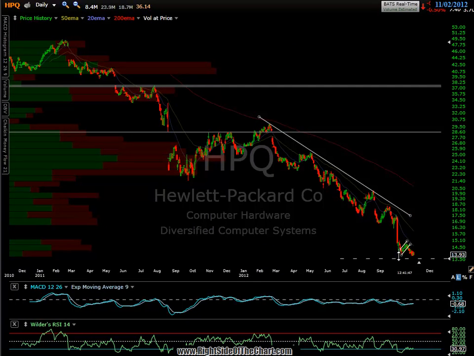HPQ, this chart looks like death. It looks like a little bear flag. I had put this here a few weeks ago. I haven't posted this on the site, but there's a nice pole, bear flag, and if that plays out, you just add the measurement from the pole right here. This whole area from about this point, you add that to where it broke down, and that would be the technical projection of where HPQ is going.